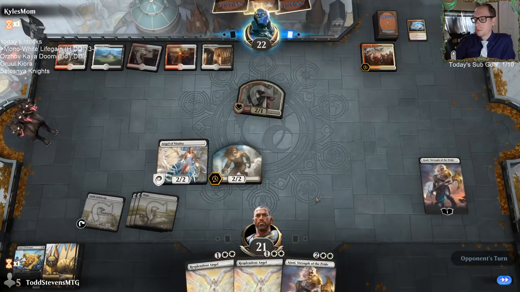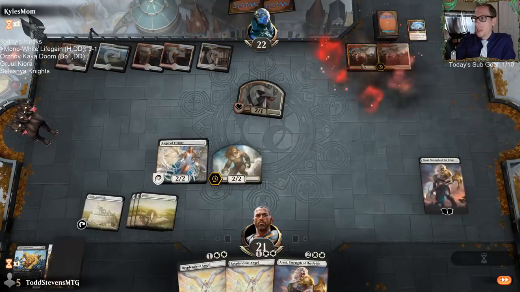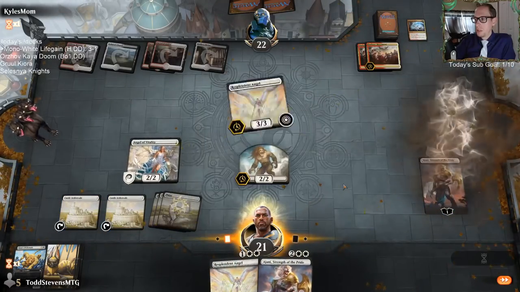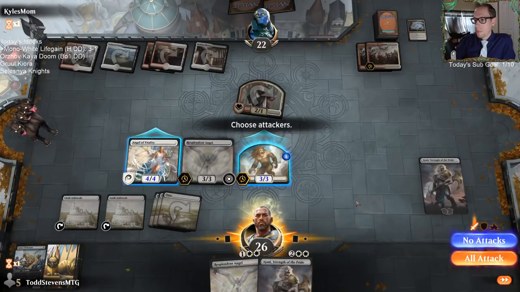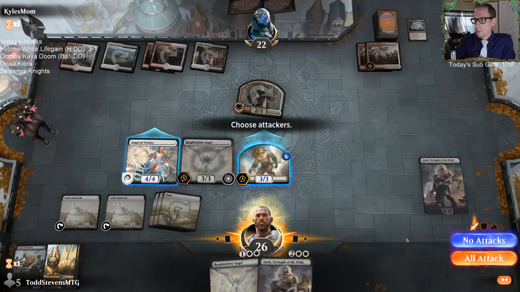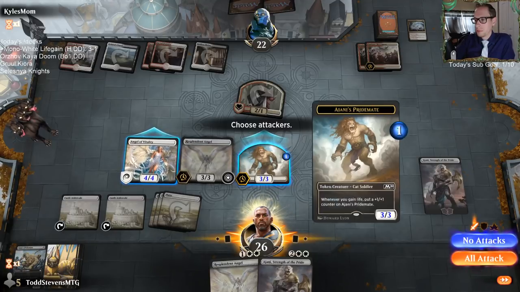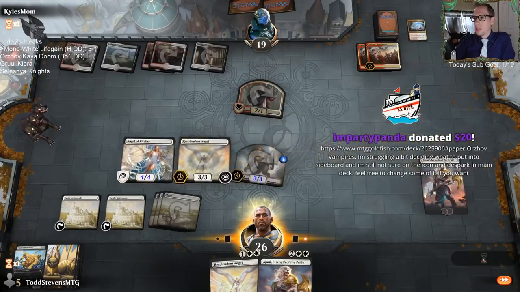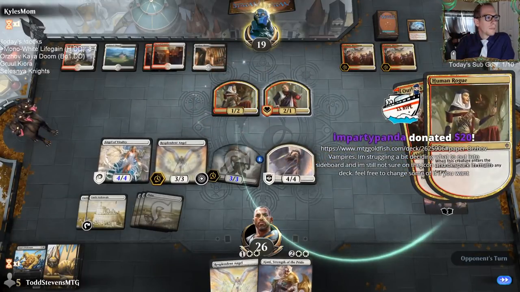You test my patience. I left the Angel of Vitality back because if they got the 3-1 Trampler, I needed to be able to block with the Angel of Vitality there.